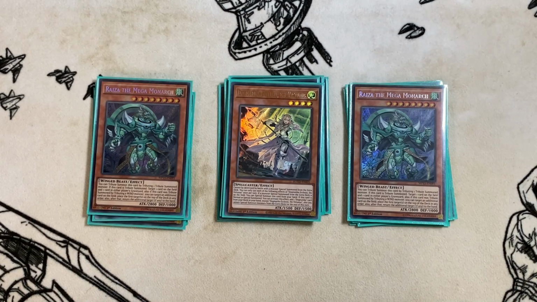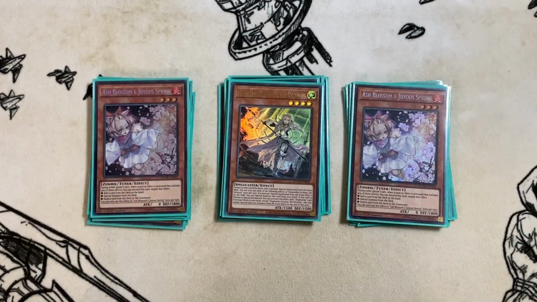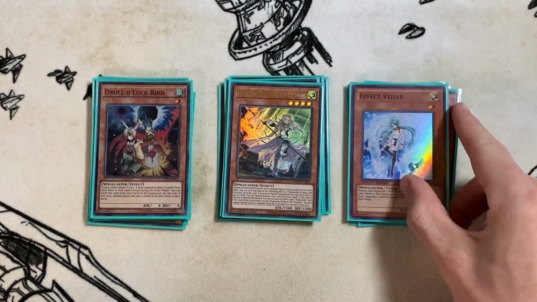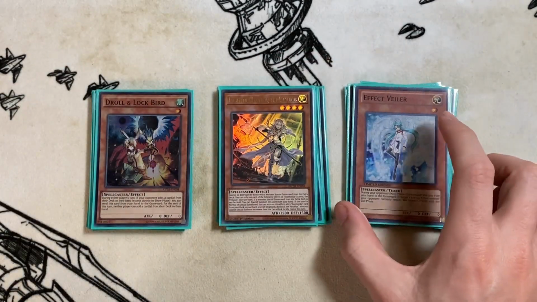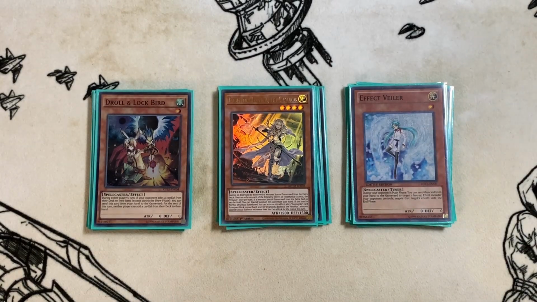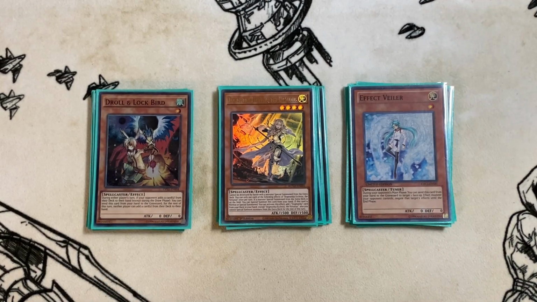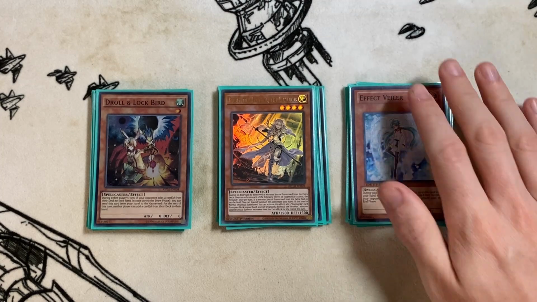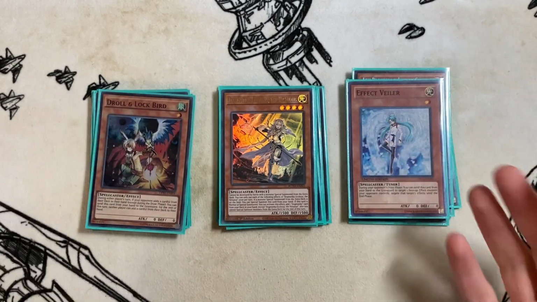Then we get into our hand traps, wonky ratios, because we are playing, of course, the Crossout Designator. So we have the 2 copies of Ash Blossom and Joyous Springs, followed up with 1 copy of Droll and Lockbird and 1 copy of Effect Veiler. There is the Small World builds, you can consider playing this. One of my friends, Tom, is testing out with that list, where you need to play Droll and Effect Veiler, because then you can activate Small World and then go through for a Zeus, because you can get Zoodiac Cataroost off your Robina and your Eaglin. So that is something to keep in mind if you do want to play that variant of the build, but this is the hand trap ratio I'm stuck playing at the moment, because we want to be playing that Crossout.